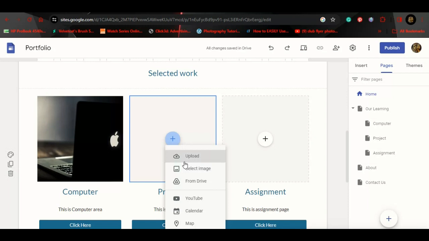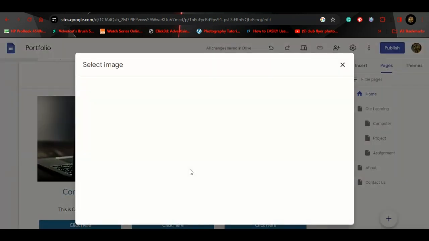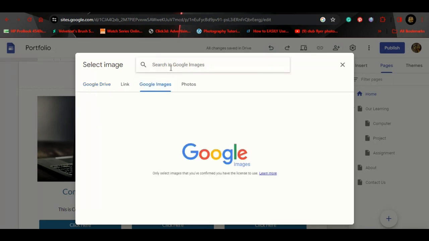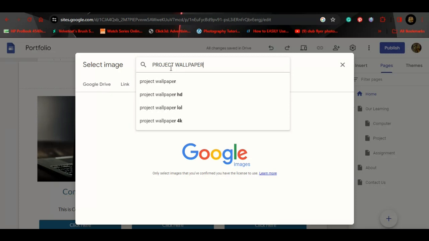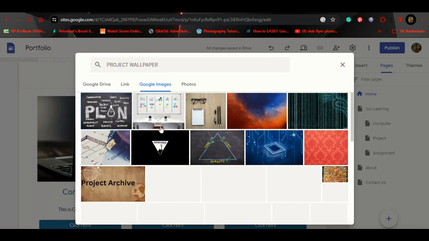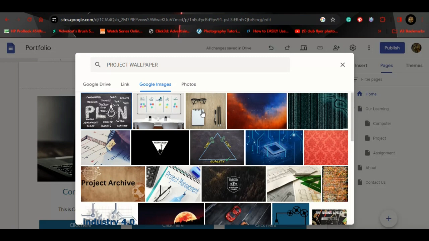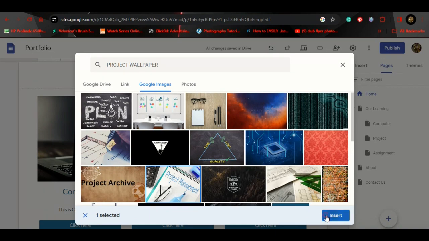This you can add, upload. Select image. I'm not uploading from my computer at the moment. Google Images, project, wallpaper. Can use that one for project.